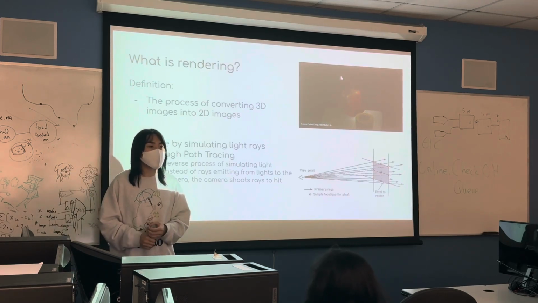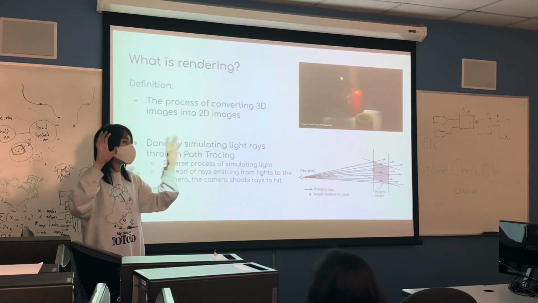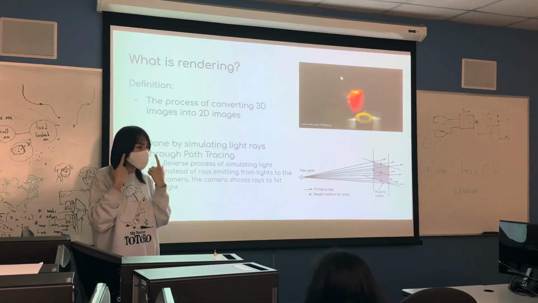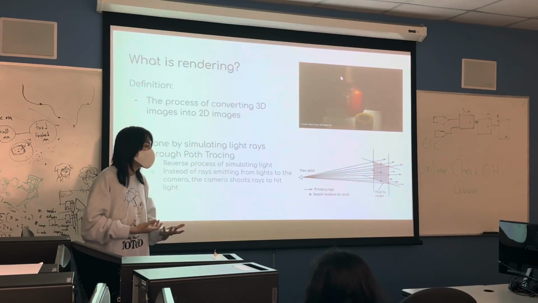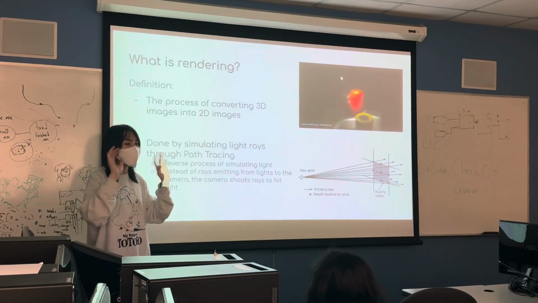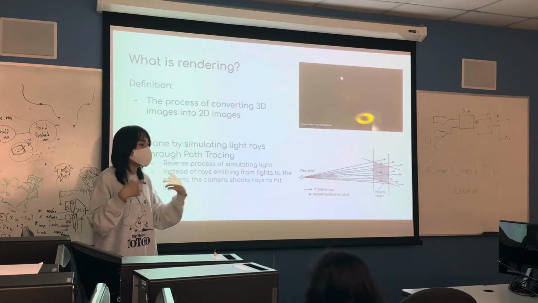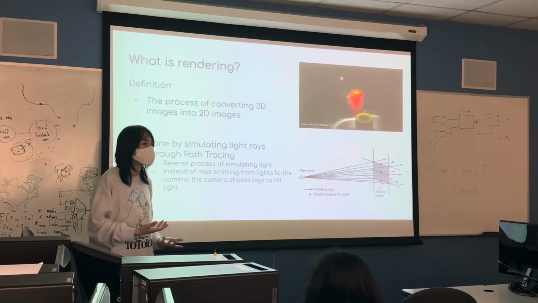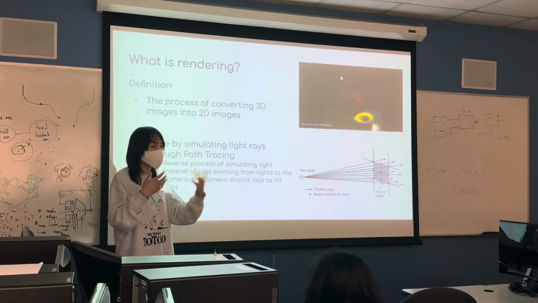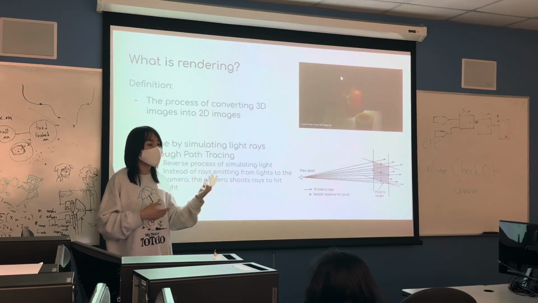We covered this a bit in the previous lecture, but just to reiterate, in real life, all the photons emit from light sources and they bounce around the entire world before they finally hit our eye. And once they hit our retina, our brain registers that as color. To simulate this in the digital world, we do this in reverse. We shoot out photons from our eyes, or in this case rays, and they bounce around the world, and as they bounce around, they accumulate information about the properties of the objects that they interact with. And then, if they hit a light, that means that that ray must have originated from a light, because we do it in reverse, which means that that particular pixel is lit.